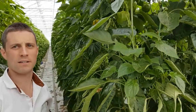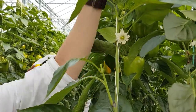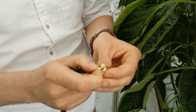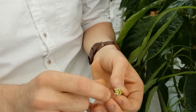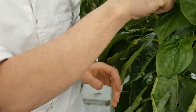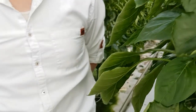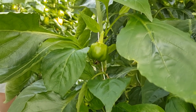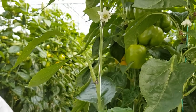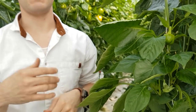Now we've got a flower up here that's going to be a pepper. On this flower — I'll remove one up here — you can see the beginning stages. What you're eating when you eat a pepper is the center, what they call the peduncle — that center part will swell and become the fruit. This is just the calyx left over, and the petals have now fallen off, as you can see. From flower to picking is about eight and a half weeks. We usually start to count them at pinky size so we know they'll stay on the plant — and that's about seven weeks from there.